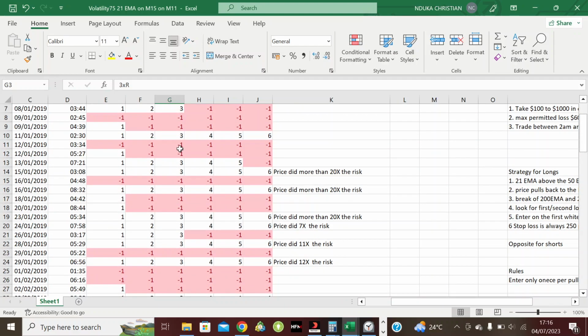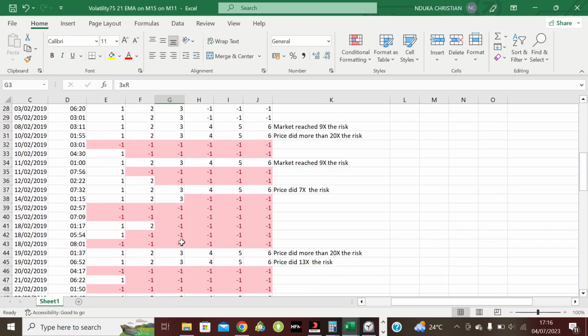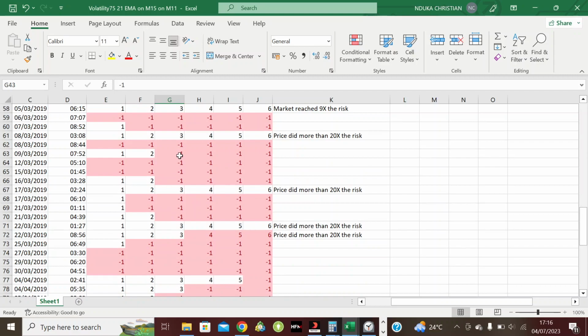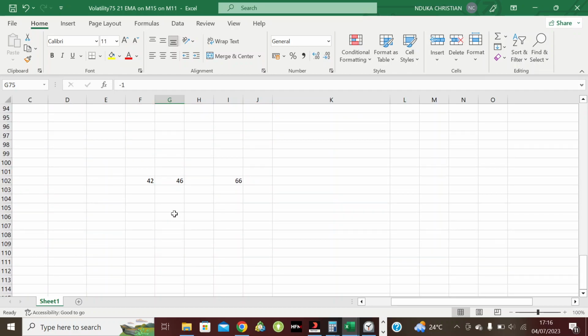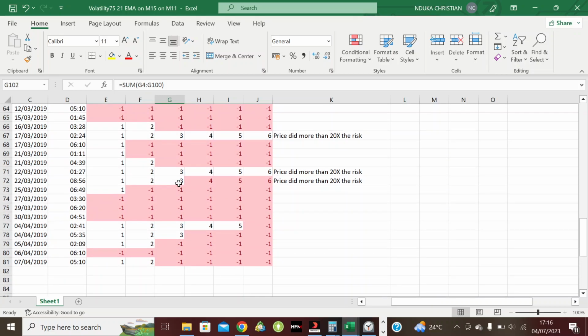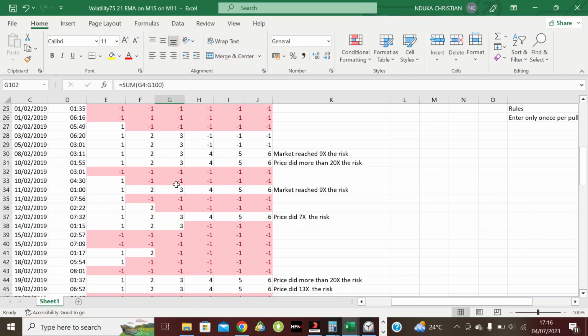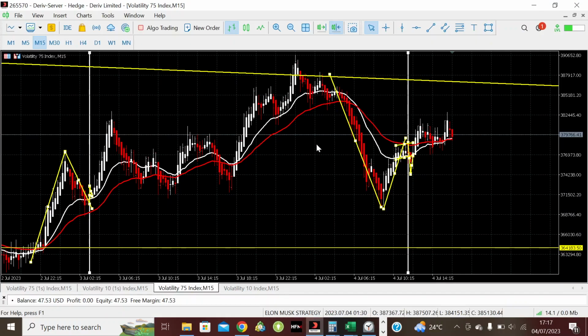Let's just check out the losses and the winners. So you can see that this one also had a 5 losing streak, 1 2 3 4 5, because the strategy I'm using works on all the pairs. You see another 5, 1 2 3 4 5. Okay, so the strategy works on all the pairs, right? But you have to be careful. The only place you have to be careful with is the risk management. Don't add all the pairs and start trading everywhere, then it won't work. Okay, so that is it.